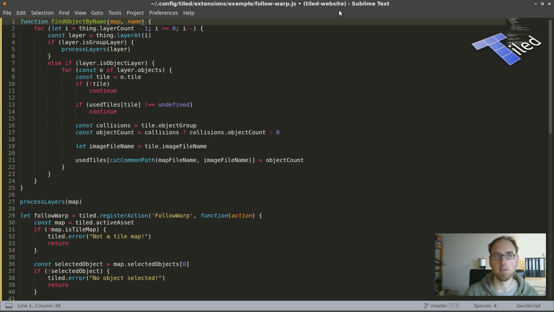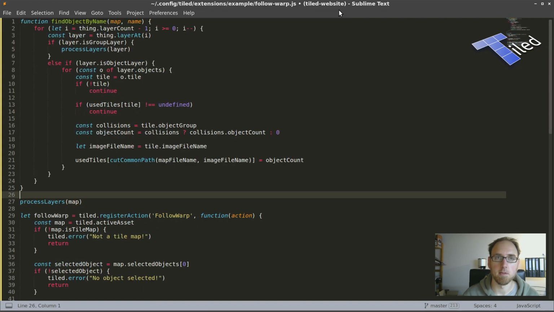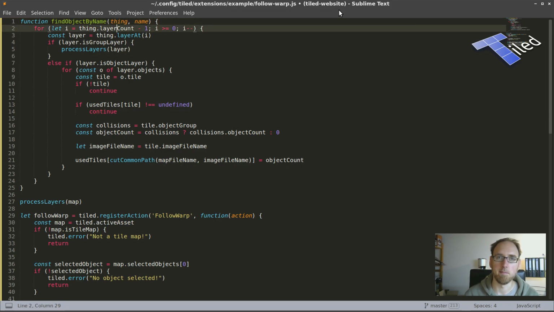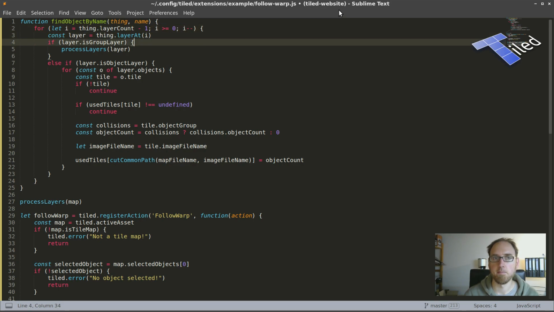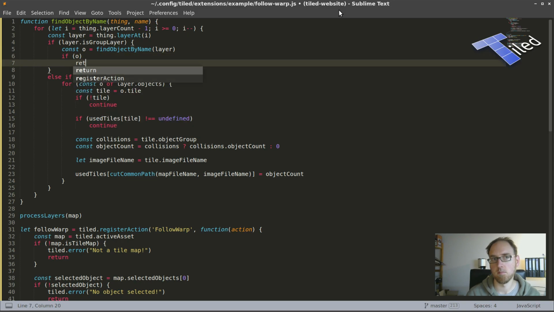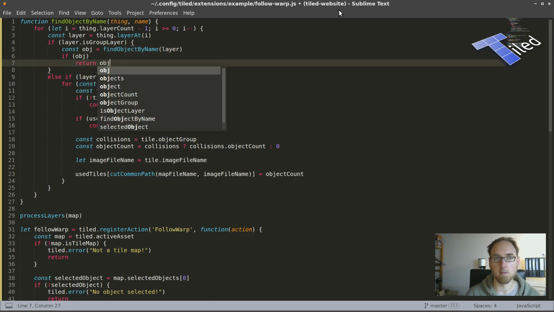And it's a bit difficult to write this function. Or maybe it isn't. So yeah, there's this map actually, this is called thing for a reason, because it can be a map or a layer, and that has layer count, layer add. If it's a group layer, we're gonna find object by name there. So if we find an object, then we have to return it, right?